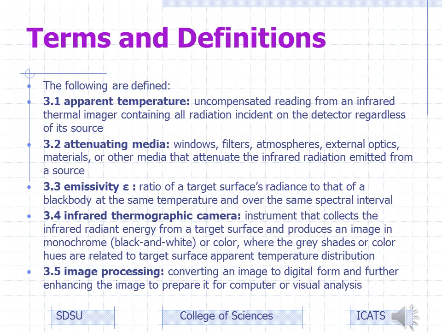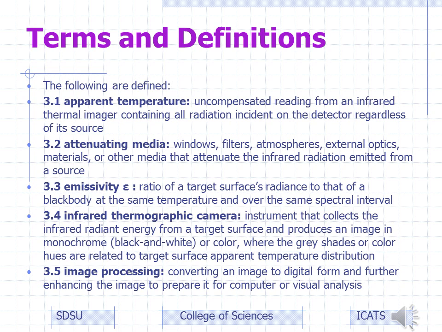Emissivity is the ratio of a target surface's radiance to that of a black body at the same temperature over the same spectral interval. The reason the spectral interval is important is that emissivity changes at different spectral intervals. The easiest to figure out is a mirror. A mirror looks like it reflects at least nearly all of its light, but not in the infrared spectrum. When you look at a mirror through an infrared camera, yes, you can see a reflection, but not nearly as much light is reflected off of it. Some of that's absorbed through the mirror. So different materials at different temperatures have different emissivities, and conversely, different reflectivities.